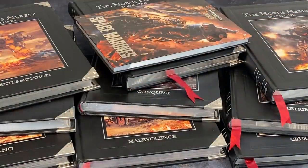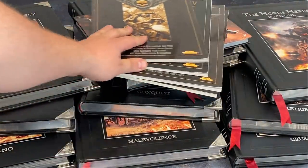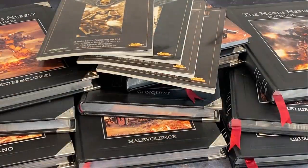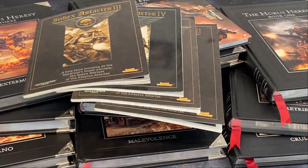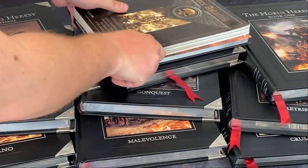Essentially these books have now become indexes of study — fluff pieces with some interesting missions, beautiful pictures, and cool rules. But essentially they're irrelevant and out of date, because in their infinite wisdom, in turning it into a mainline game, they've decided to burn the whole lot down and start over in the quest for money. That's all it really comes down to — it's not to help us out as players. In the quest for money, this here — well over $1,000 in books — has just been superseded.